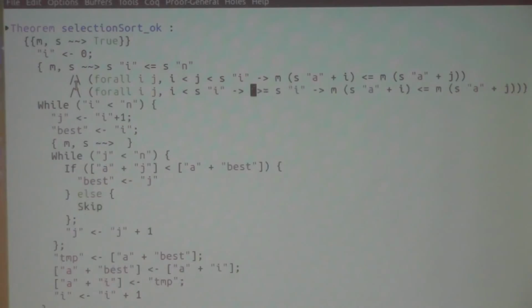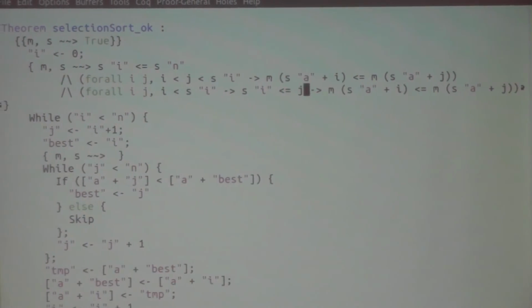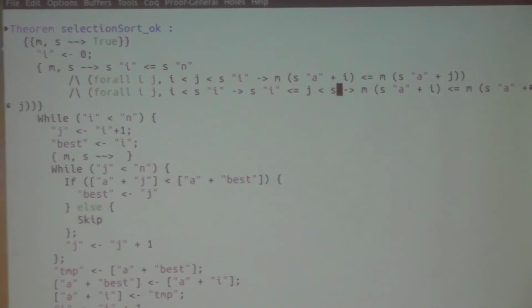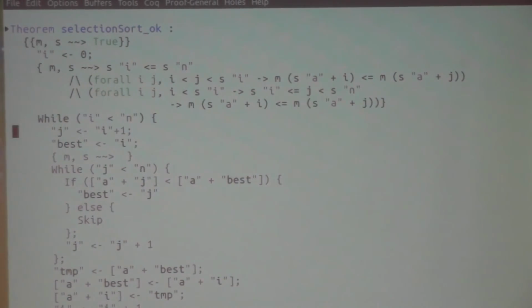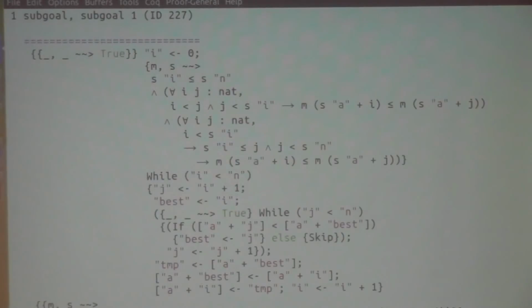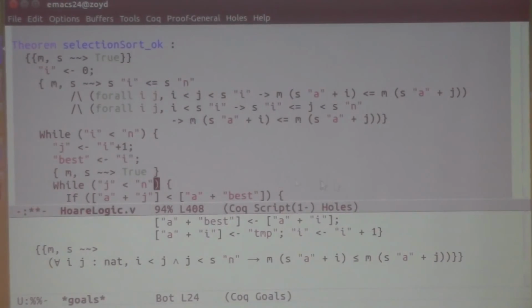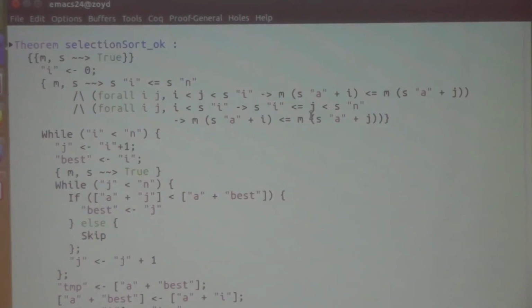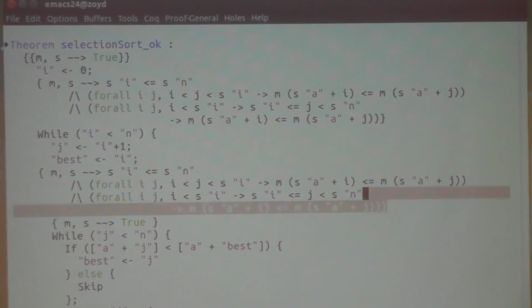Let's write it this way then: j is greater than or equal to I and also less than n. Let's check that it parses. Yeah, that works. Let me back up out of that and give us the whole screen again, and let's optimistically copy this down over here.